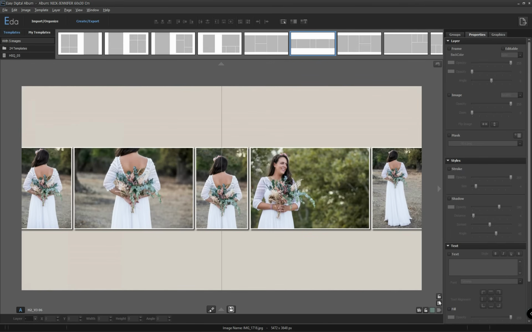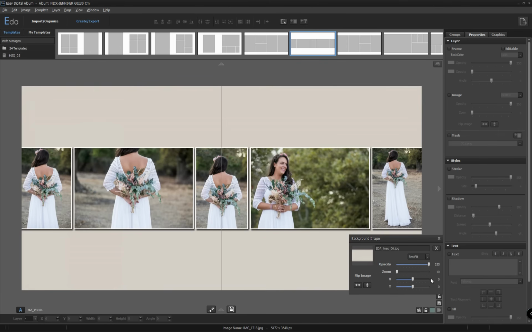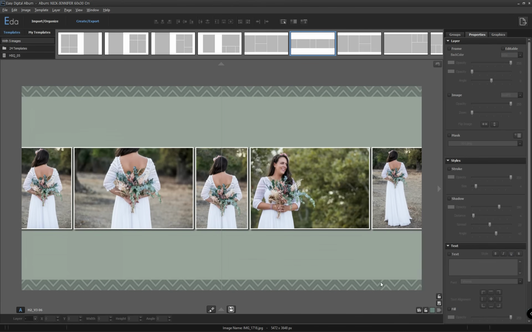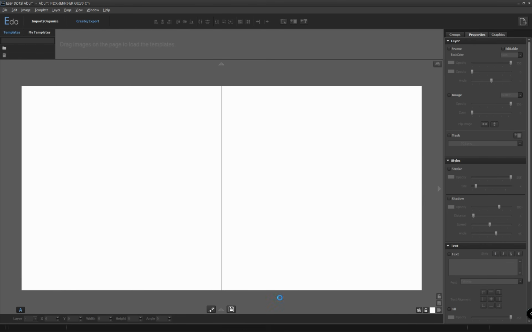From the background options, I'll choose stretch as the fitting method, and next I am going to reduce its opacity, so we can see our background color from beneath. I think it's okay. Now that I am giving a second look at it, I don't really like the shadow on the images. I'll simply select them again with the selection tool and remove the shadow. Okay, that's great. I click on the Save button, and save the layout. I have now created my first page.